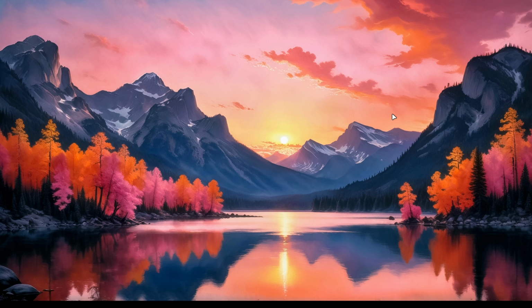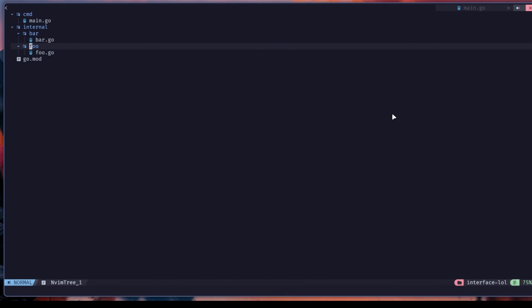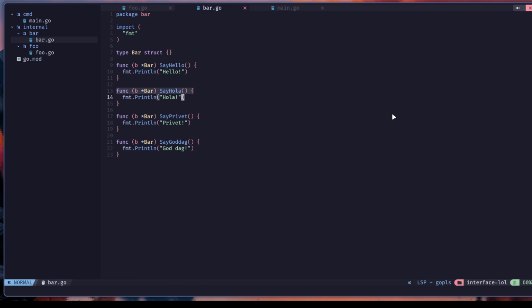We bring over our trusty editor and see we've got 3 files for this example. We've got foo.go and bar.go, and we've got a main.go to run the thing when we're done with it. If we look at bar.go first, all it is is a simple struct that has 4 different functions. So bar is capable of saying hello in a couple of different languages, and all it does is just print the correct thing to the terminal.